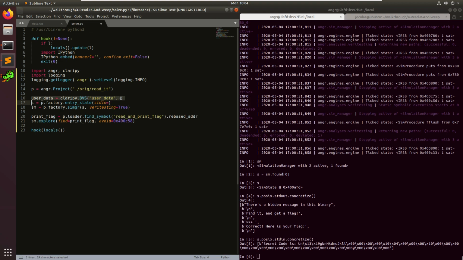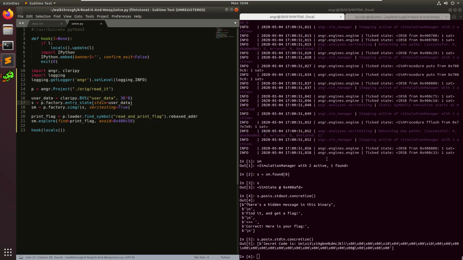And you have to give it the number of bits. So let's say the secret code has to be like 20 bytes. I'm just pulling that number out of thin air. I don't actually know, but this secret code is probably fixed. So that's 1, 2, 3, 4, 5, 6, 7, 8, 9, 10, 11, 12, 13, 14, 15, 16. So we probably need more than that. We need maybe double, so we'll say 36. Okay, 36. Great. Standard in equals user data.